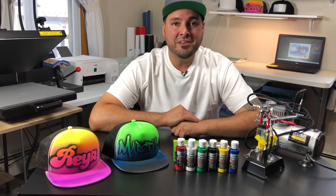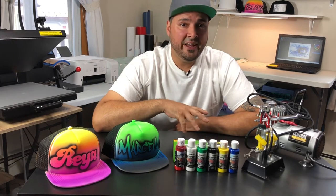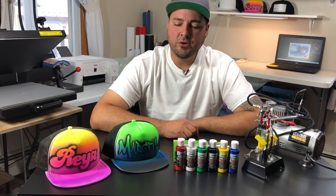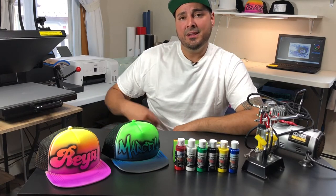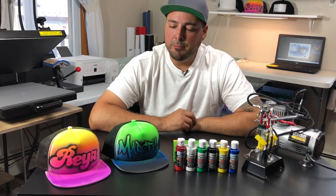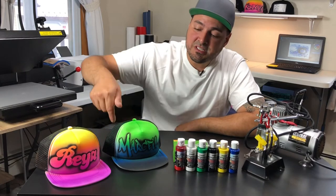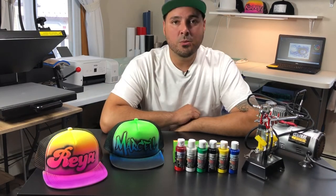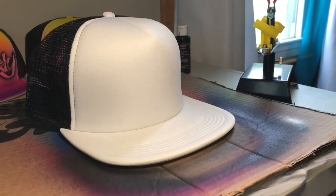The process is pretty simple. Go on the computer and look up a graffiti font — you can find them at dafont.com or just Google it and you'll get a bunch of results. Choose the one you like, download it, then same as making a shirt: cut the lettering out in vinyl with your cutter, weed it, and lay the letters right on the hat. Then you just paint right over them. Without further ado, let's get to the video and I'll show you how I did this hat.